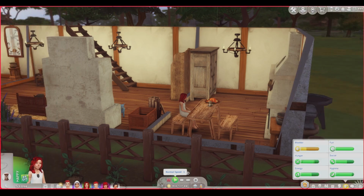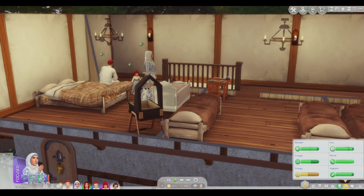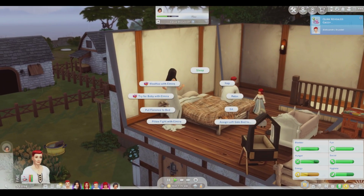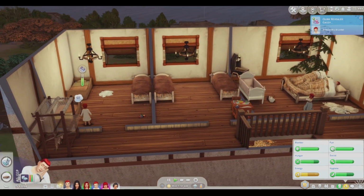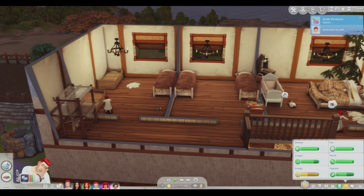Okay, so we have arrived back in the home of our main household. We are just going to make sure everyone's doing well. It does look like Florence needs to go to the washroom here. And we need to get everyone back into bed. It is still quite early, so we do need to get everyone sleeping here. I am going to have to get Elmira to do a bit of laundry, and I didn't give them any laundry baskets, so the clothes are just piling up everywhere.